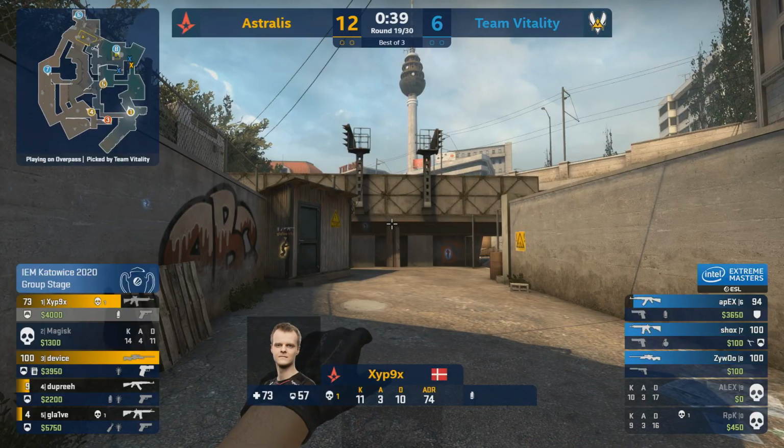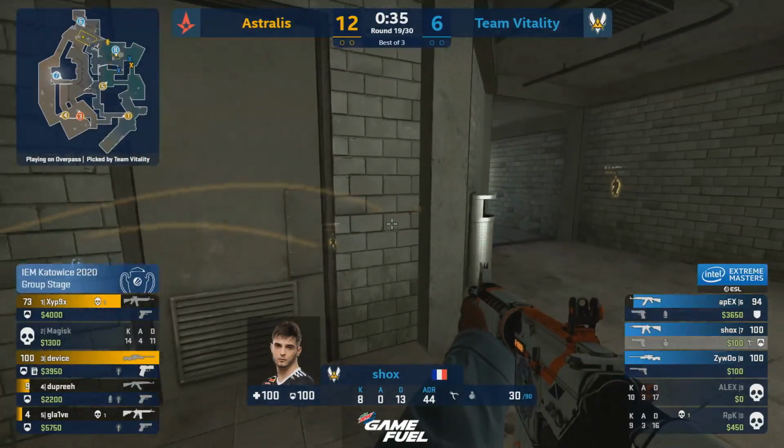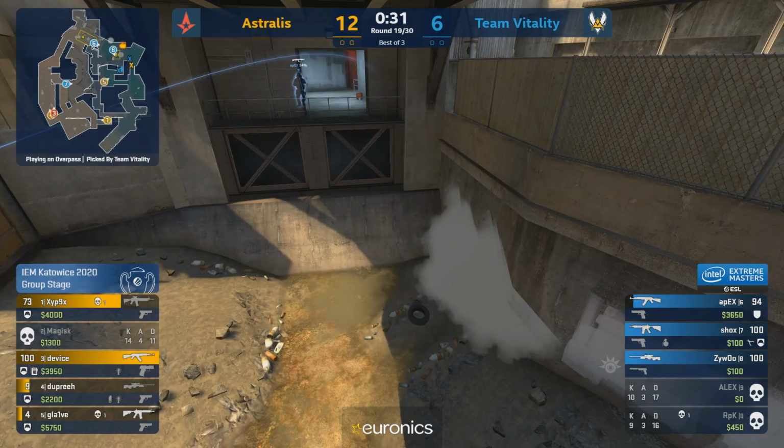What's the approach? Can we fake? Can we keep 1 player on towards the B side of the map and commit towards A? That looks to be the plan. There's the smoke, just to keep them a little bit interested on that side of the map as they fall back towards long here. That's where the bomb's positioned.